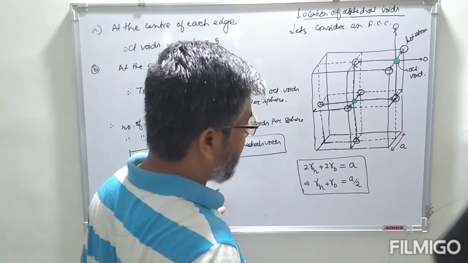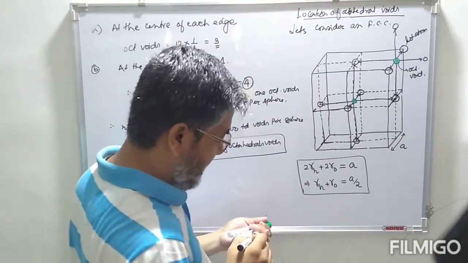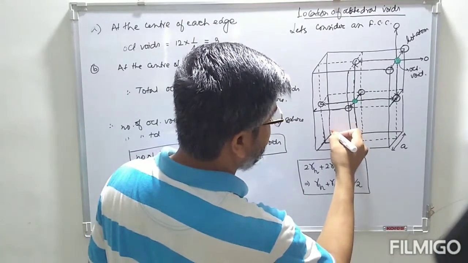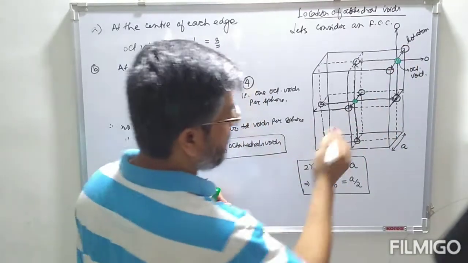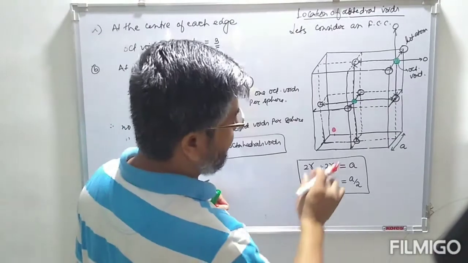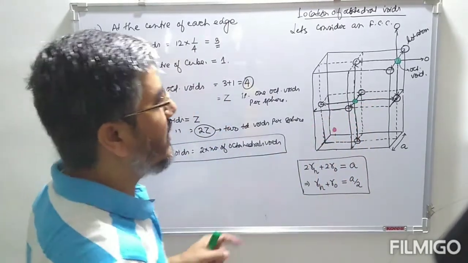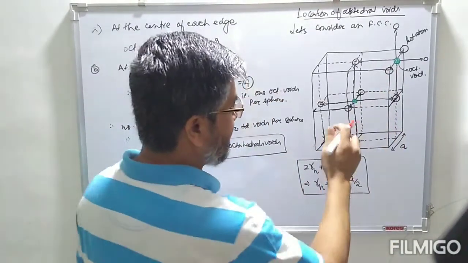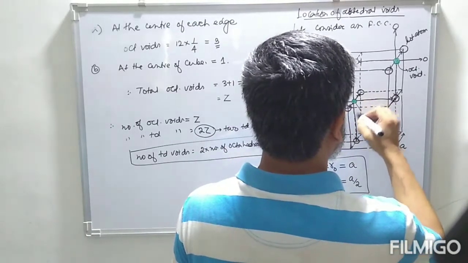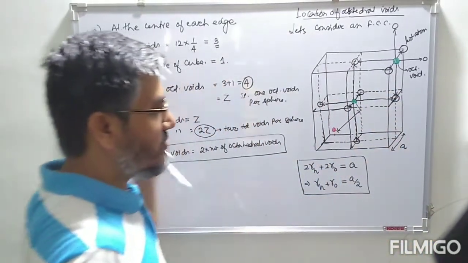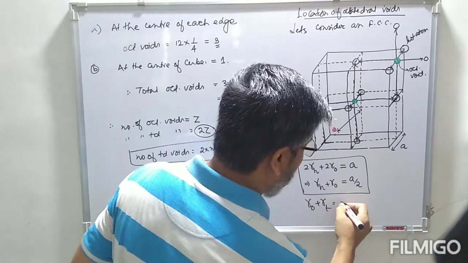Now let's find the distance between the octahedral void and the tetrahedral void. So we have an octahedral void here. If you look at this earlier structure, exactly at the center of this we'll have one tetrahedral void. If you consider this body diagonal, we'll have one tetrahedral void. This is the octahedral void. This is the tetrahedral void. Along this body diagonal, we have two tetrahedral voids. This distance is the distance between octahedral voids and tetrahedral voids. So R_O plus R_T, the distance between octahedral voids and tetrahedral voids, is 1/4 of the body diagonal.